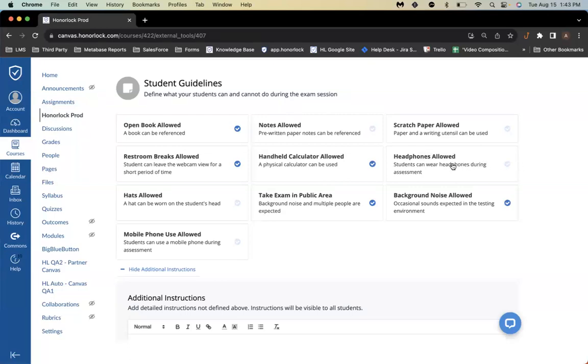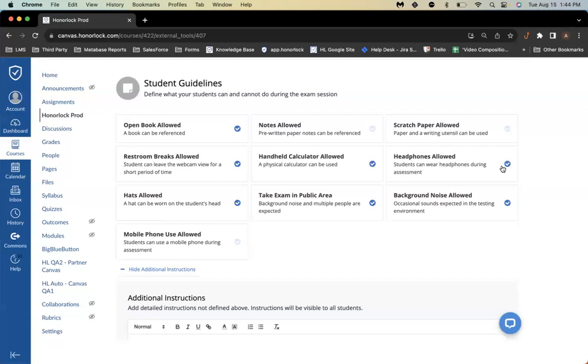Next, we have headphones allowed, which does just that, allows students to wear headphones during their assessment. And then we have hats allowed as well, which again, another straightforward one, allows students to wear a hat or a hoodie. So I do want to make that note that they are allowed to have a hood up if this is enabled. And something that I have seen before is students will actually try to hide headphones underneath a hoodie.